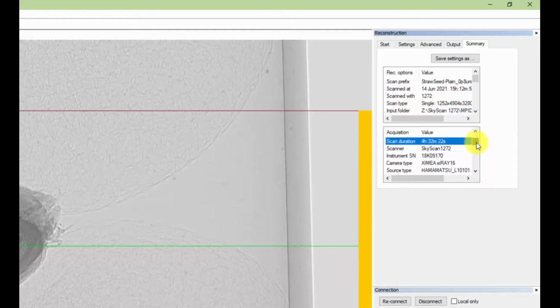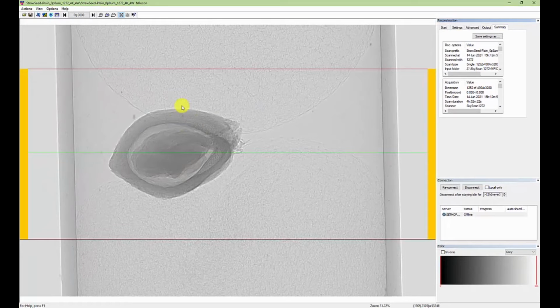So this is going to show me the day that the sample scan was collected, the total amount of time required for the scan, the instrument and serial number used, as well as any relevant settings like filters, energy settings, exposure times. All of these would be key later on if you wanted to ever duplicate this scan down the road. And so this is one way to get a good quick view of all of the key settings from how you acquired your scan using NRecon without having to open the actual individual text file in the text format.